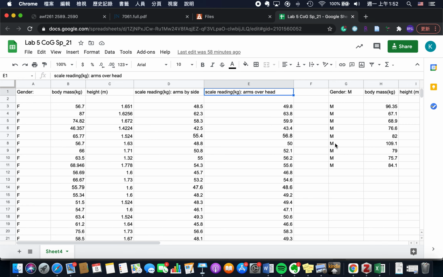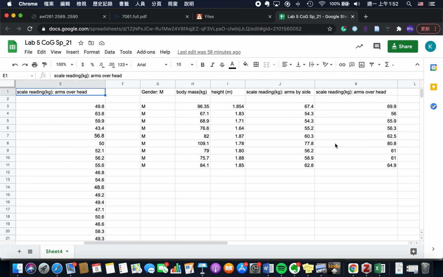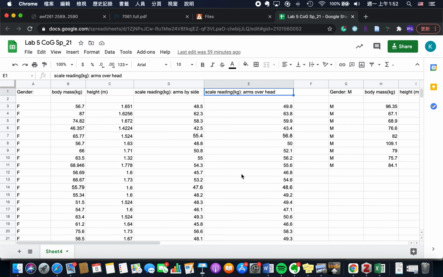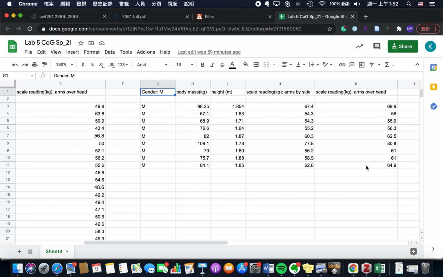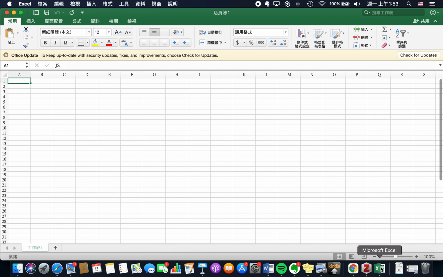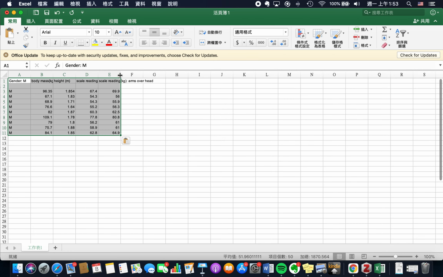Okay, so for the demonstration, I'm just going to demonstrate with the male data, and you're going to apply the same knowledge to all the females and get a final result. So the first thing, the link to this spreadsheet is provided, and I don't want you to change any number on it, so please just copy and paste it into your own Excel. Let's do this. Copy and go to my Excel. Going to open a new spreadsheet here.